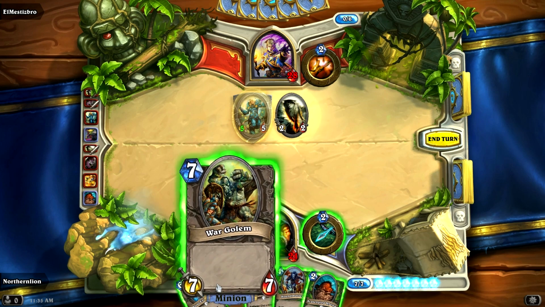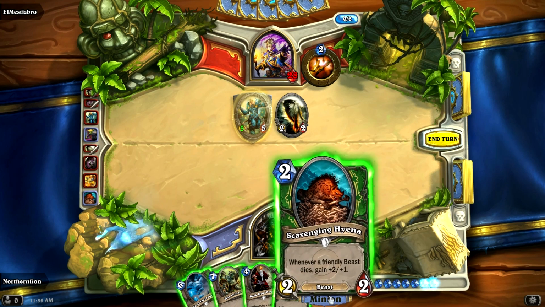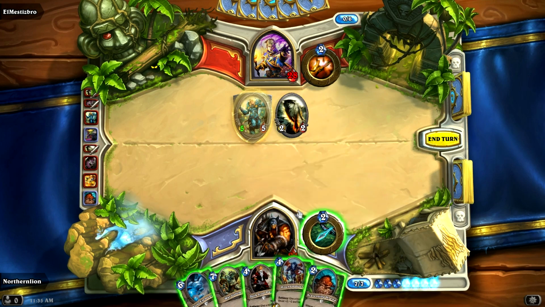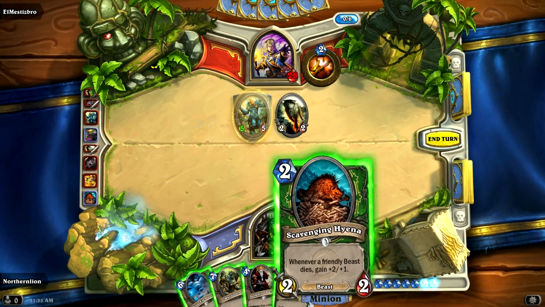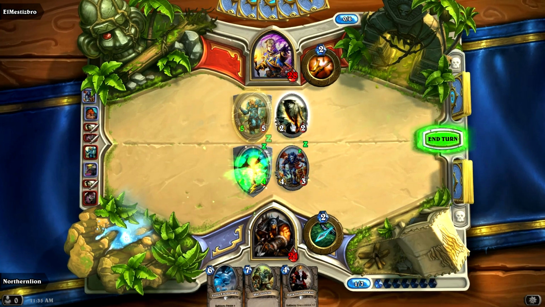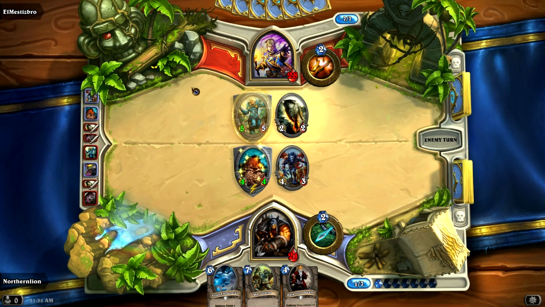Without any removal, you know, what do you... Scavenging Hyena, Houndmaster, make it a 4/4 with taunts. Is there any point to it? No, but I have to get Divine Shield off somehow. So this is going absolutely horribly. Is it only a friendly beast? Yeah, you can't give the enemy a taunt. I don't know why you would want to, but this is probably a lost game.